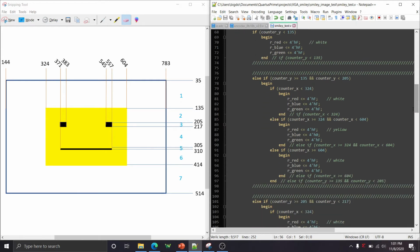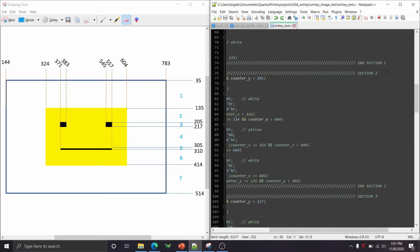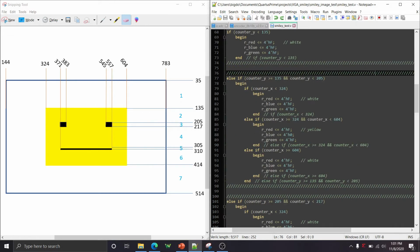And you can see I labeled them in the code, and it's not showing right now just because of the screen size. But section 2 is going to start on line 76 right here. So section 2, if the counter Y is between 135 and 205, then we can start outputting our different colors. So here we are in section 2 and at the horizontal count of 144. As long as the horizontal count is less than 324, all we need to output is this white color. So that's exactly what the code says: if the counter X is less than 324, output the white color.